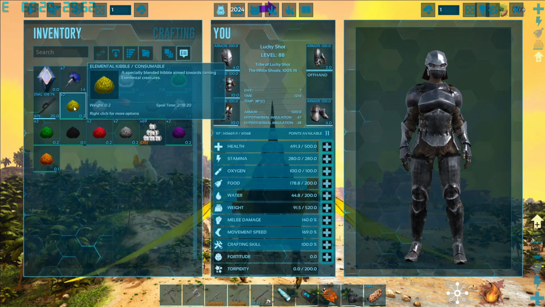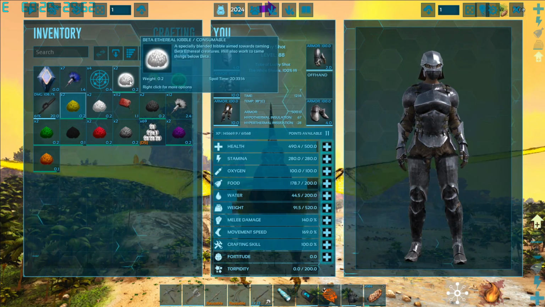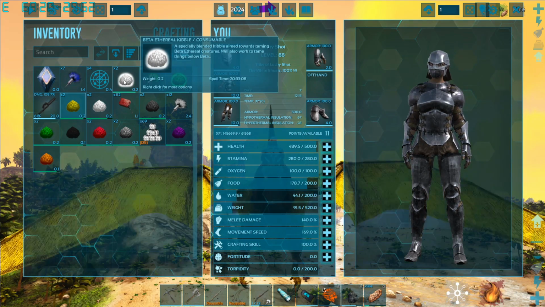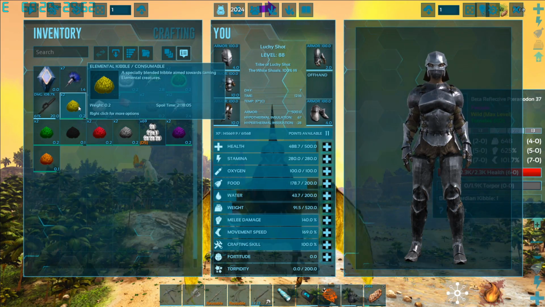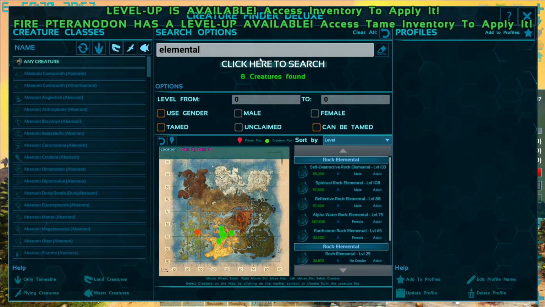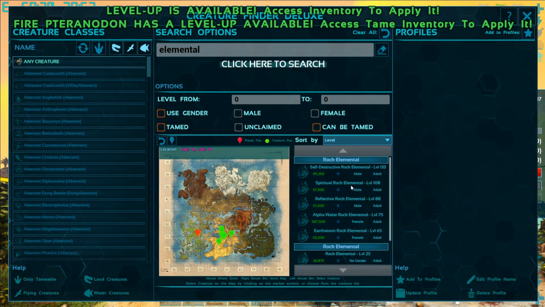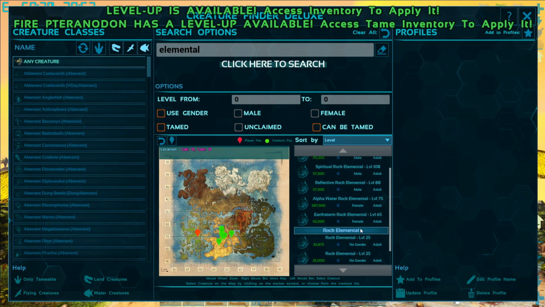Okay, so let's start off with the elemental stuff. I'm not going to start off with these two just because they're in the top row. Well, I actually wanted to, but I thought they're going to have a lot more torpor. So let's save that for later. So let's start with elemental kibbles. Elemental dinos, so shift F8, and then elemental. Oh, we got self-destructive rock elemental. What? We've got some. Okay, that's pretty cool. All of them are rock elements.